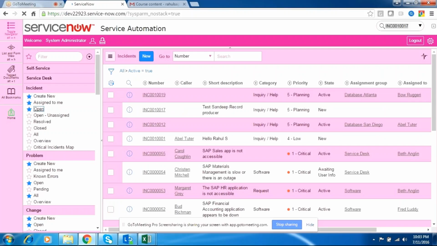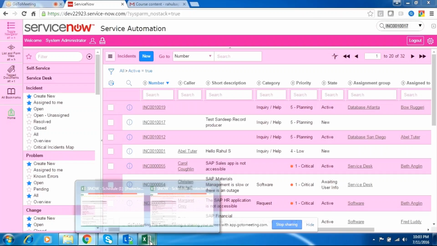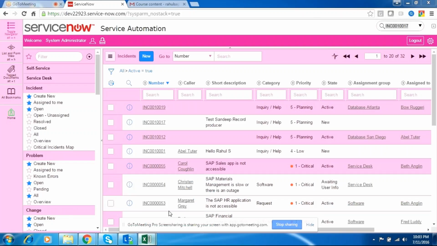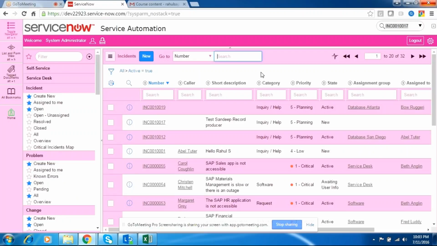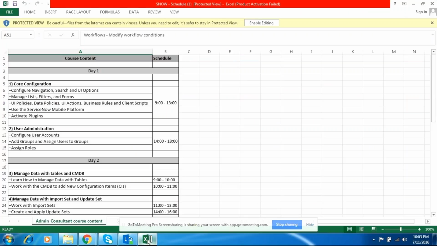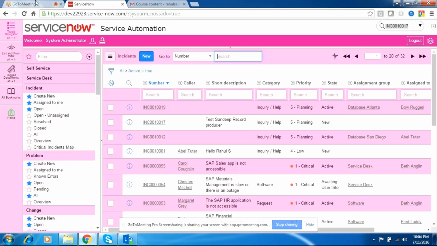Actually, the voice is breaking so much, and there is a long delay between showing the application. The way of explaining is good, but there is a long delay. Let me reconnect it. I don't know what the problem is. Just give me 5 minutes. Let me restart my machine and connect again. Okay, sorry for the trouble. That is fine.